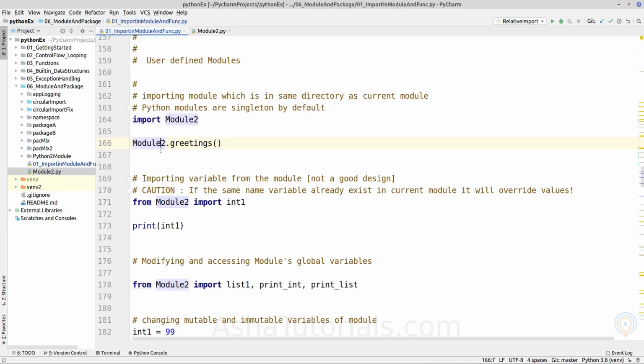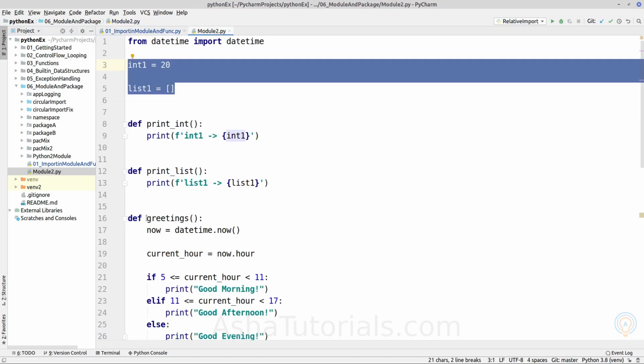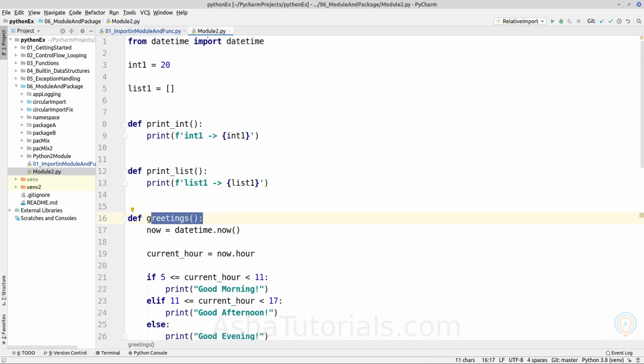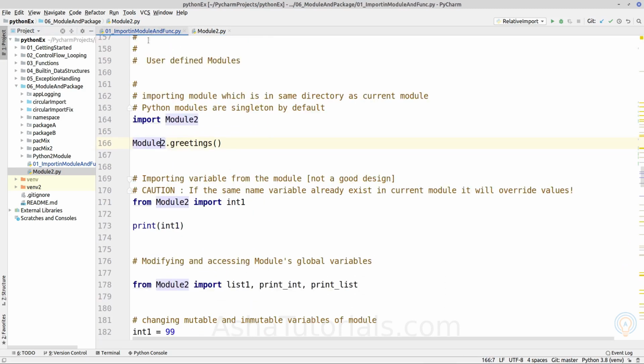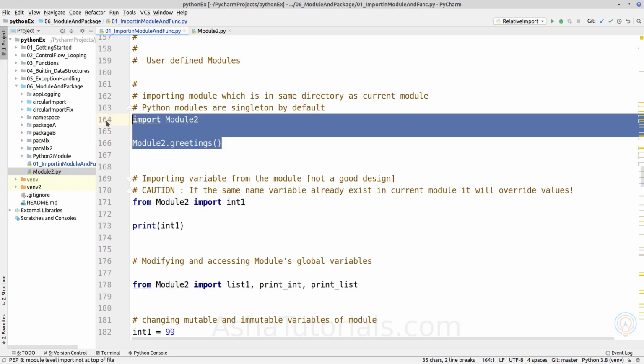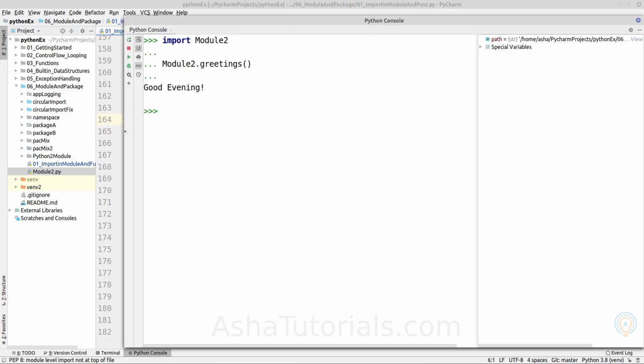So if we execute greetings, it will execute the greetings function, which is written inside module 2, and which will print a message based on the current time.